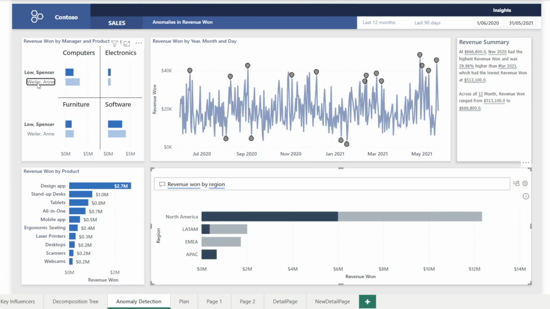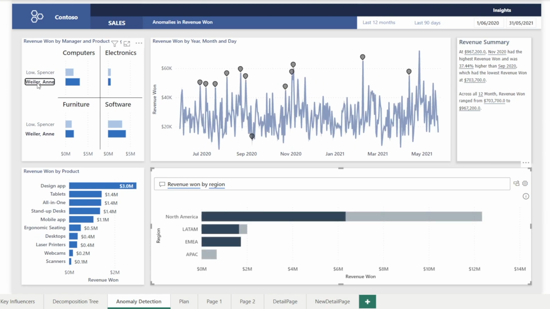How cool is this? Well, I'm going to show you how we can recreate this page from scratch later on in this video. But before we get there, let me show you each one of these features in detail so you can understand how powerful they are and how useful they are in helping you to generate insights with speed and accuracy. Let's take a deep dive together and play around with page 3, anomaly detection.